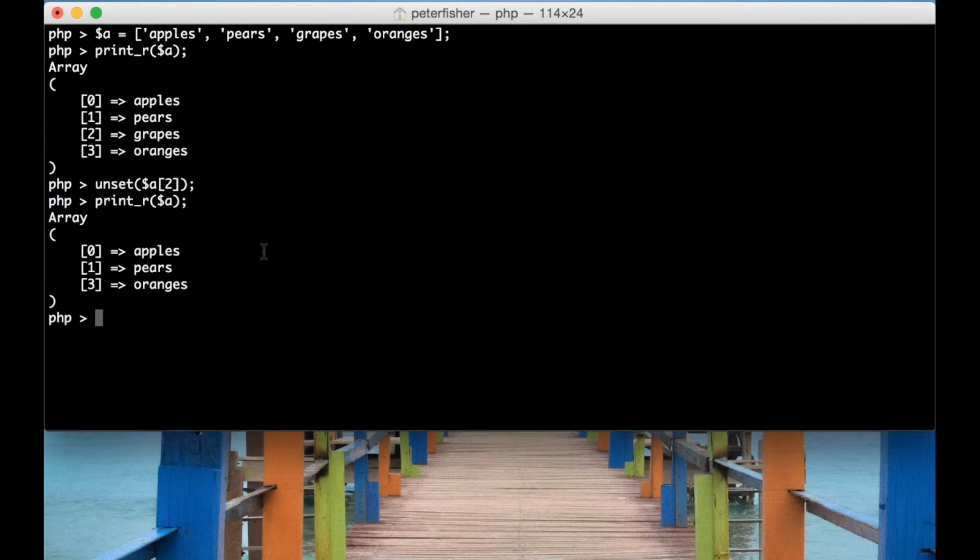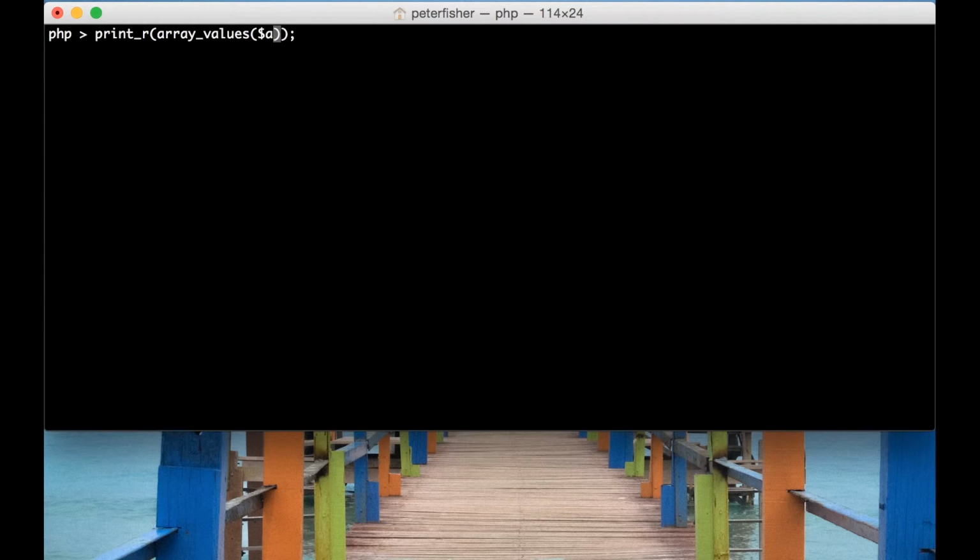So there is a method in PHP called array_values. Now what that does is it returns the array values in a reindexed form. So just as an example, let's do a print_r, and we're going to pass in array_values, and in that method, we're going to pass in variable A as its parameter. Now notice that oranges is set to 3 here.